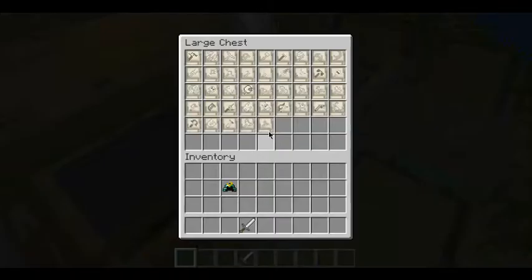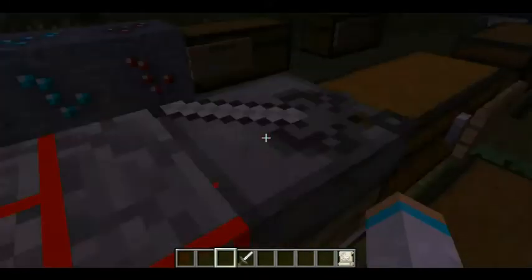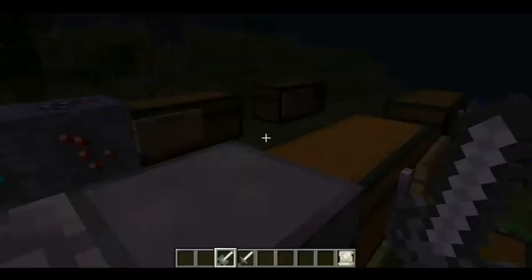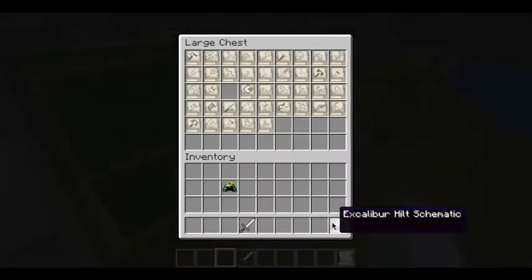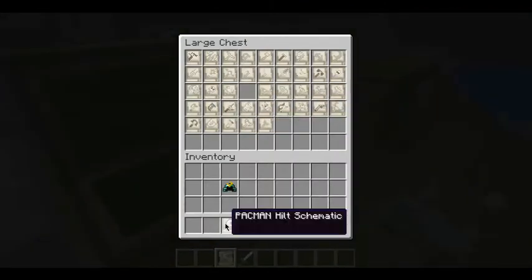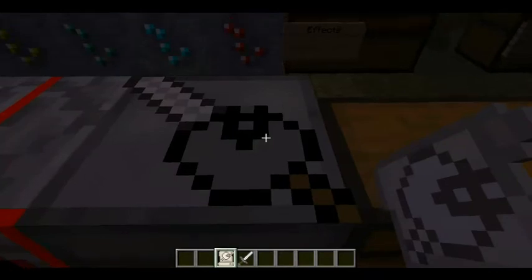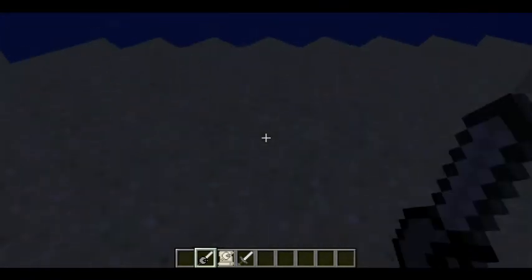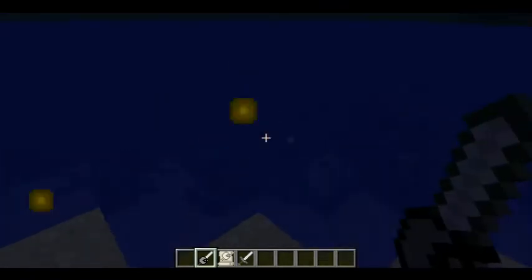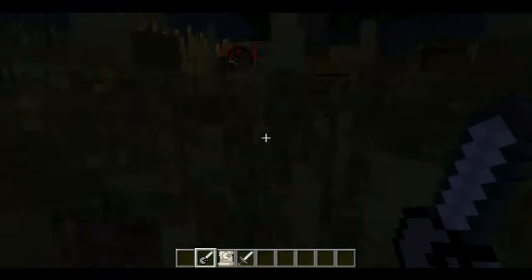So here. Excalibur. It sounds like the legendary sword. Yeah. It's really there just for decoration. Just to make it look cool. Oh, this is nice. Oh, free. And like any other old sword. Just name custom and stuff with that.